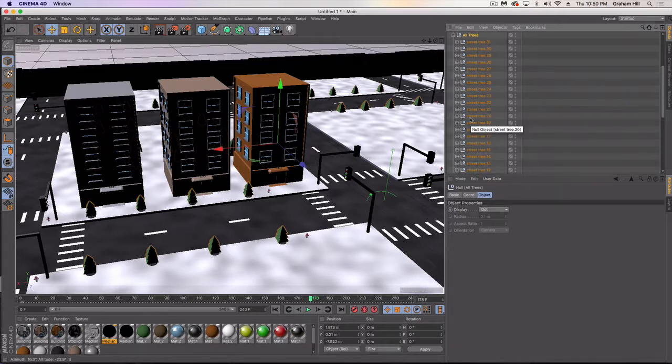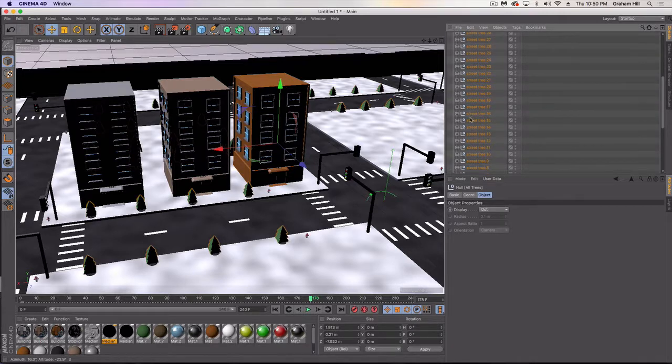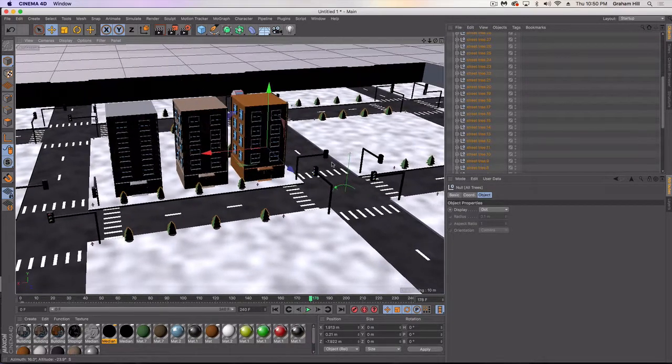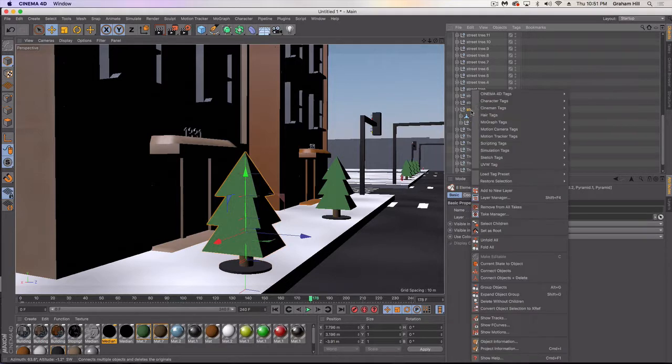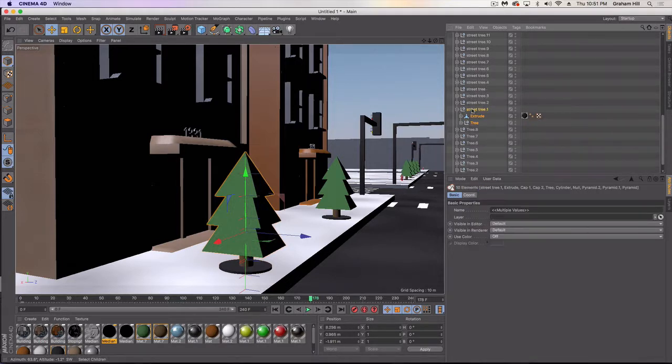You see the same problem here where what I should have done is baked initially. All right, so we got to make this full thing editable first. Then select the children. Then connect the objects and delete.